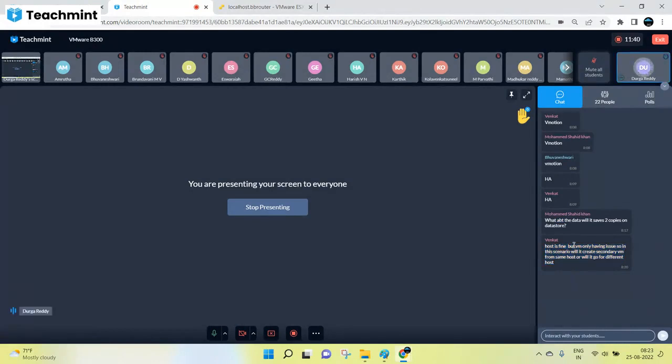Yeah, FT is like a VM level feature, right? So if your host is fine, but a VM is having some problem, then only it will create a secondary once you enable FT. It will create it on a different host. It will not create it on the same host. The secondary VM will always be created on another host. On the same host, it will never create.